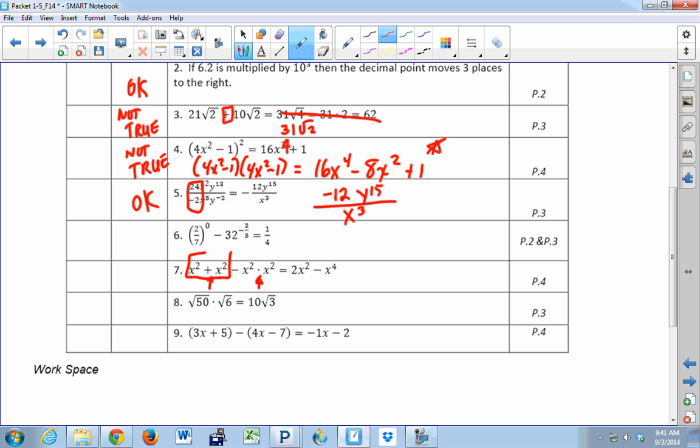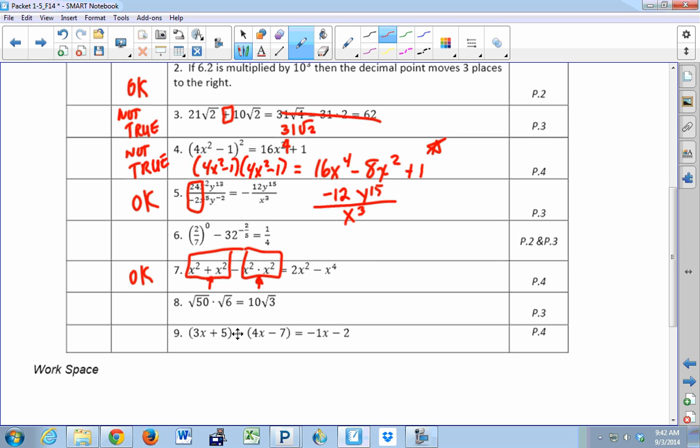So this problem is what we call a subtraction problem. Why is it subtraction? Because it's the last operation you would do. So you add up these two first because they're like 2x squared. You've got to figure out what this box is. This is where you're multiplying, so you add your exponents. And then for these two, in order to add or subtract, they must be the same, and they're not. So this is exactly how you leave it. So I agree with that. This is okay. How about this last one, number 9?